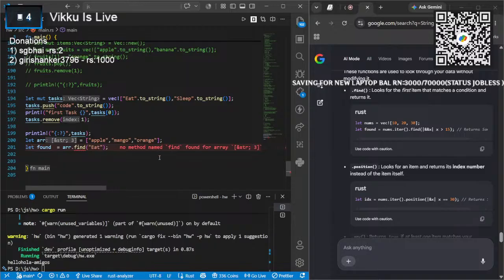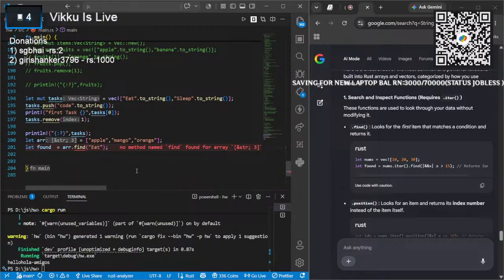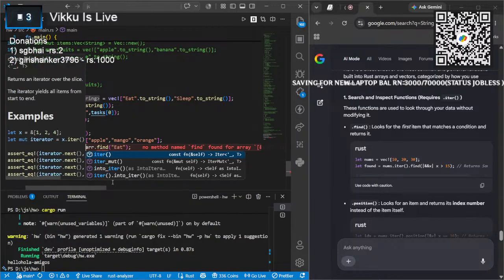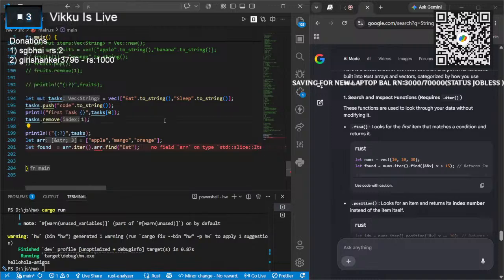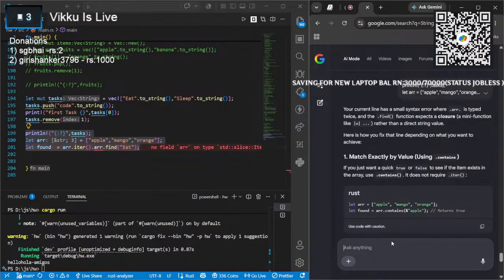Still throwing the error. The method is not found in the array. Then why is it showing it in the array? Okay, I have to iter first. And how do I get the string value then? Oh, okay, I didn't use borrowing.